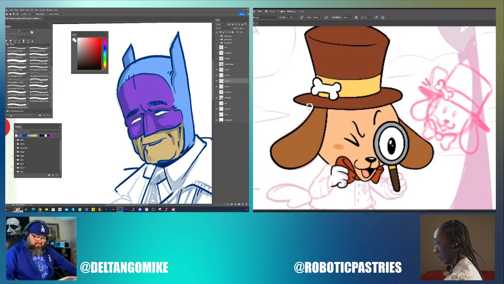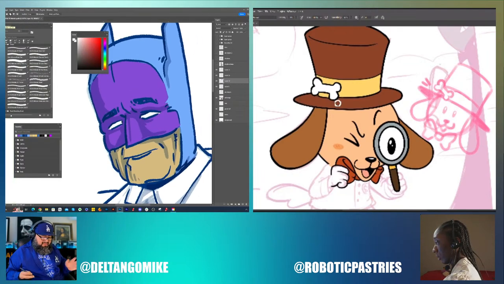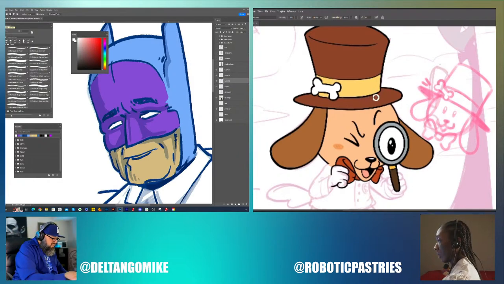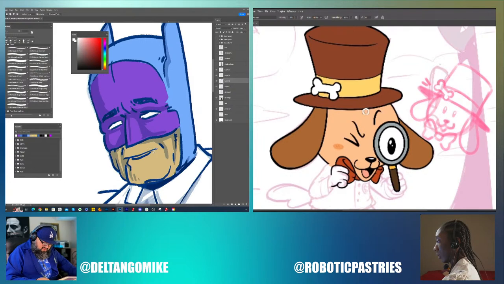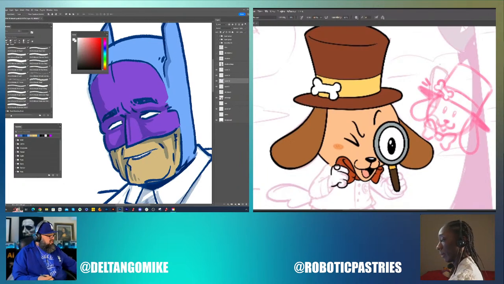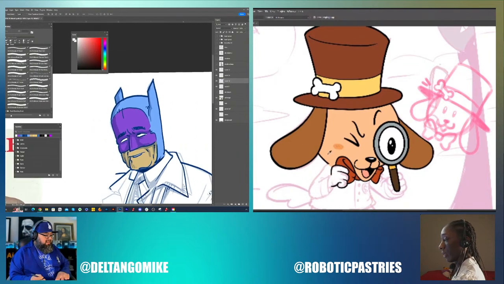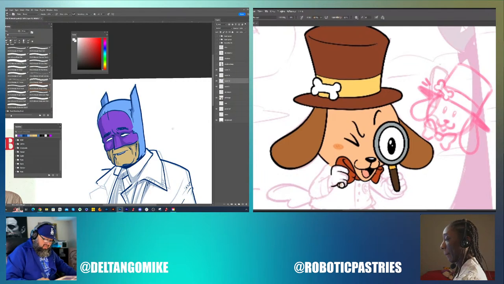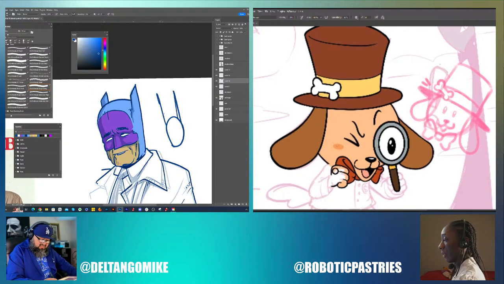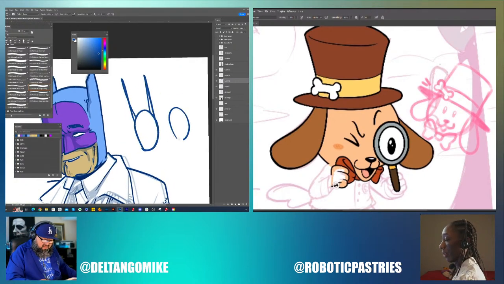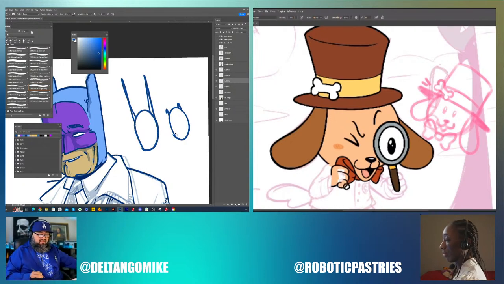Boom. Let me go ahead and deselect. There goes my Batman. I like doing the blue and purple, the grays on Batman. Those are the colors of the Batman that I like. Man, there's many different Batmans too. When I was drawing this Batman, I had to think about, do I want the long ear Batman or the short ear Batman? Because you got the Batman that has the long ears, then you have Batman with the short tiny ears. Some of them are angled like this, some of them go like that. It's a whole lot of different Batmans. Too hard to keep track.